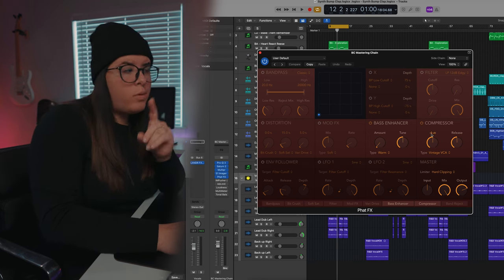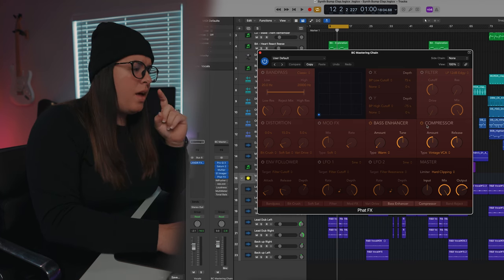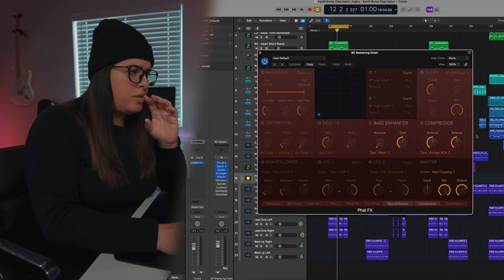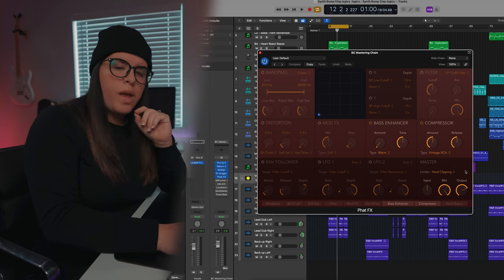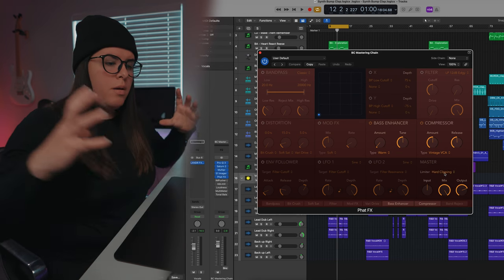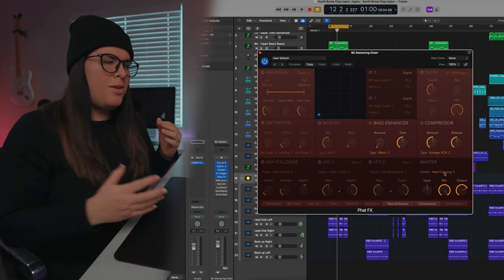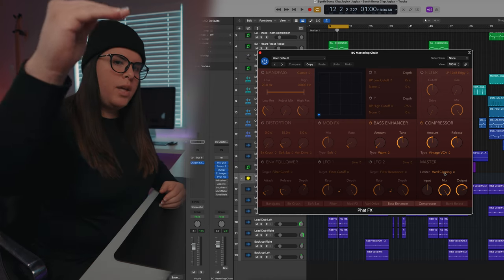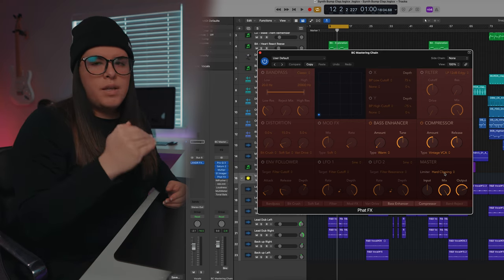Now, the most important piece that I'm using here is the compressor. I have the compressor turned on, on the vintage VCA, left to the default. And what you want to make sure is that this is set to hard clipping, because if you do soft limiting on a big production, you're sometimes going to experience some pumping, and you don't want pumping on your overall sound. You want to make sure it's just totally cutting off and clipping any frequencies over that for the limiter.